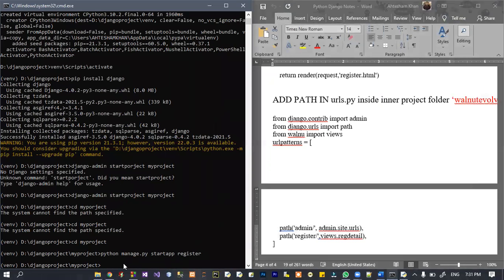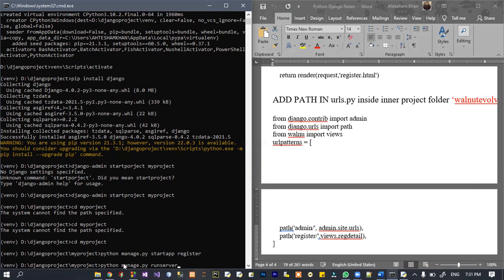come to command prompt, and after this, write python manage.py runserver to run your project, right?